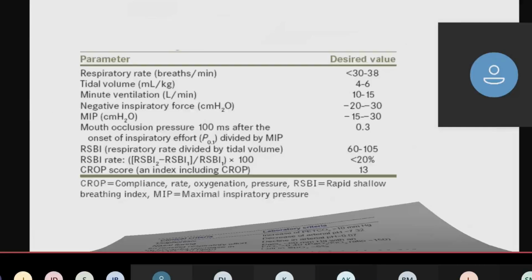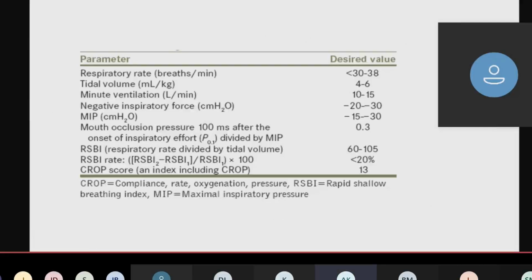So all these criteria tell you that this patient has failed the spontaneous breathing trial. So how do you say this patient is ready, or if you give a spontaneous breathing trial, and you feel that the patient has successfully passed it? How do you predict, or how do you decide? We again have some parameters which can tell us that this patient has successfully passed the spontaneous breathing trial. As I told you, the patient has to be hemodynamically very stable whenever you start and whenever you give weaning trials as well. So here are the parameters to show that this patient has successfully tolerated the spontaneous breathing trial.